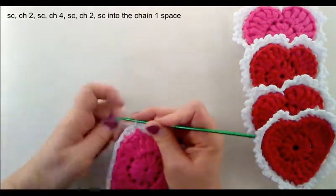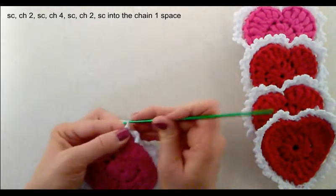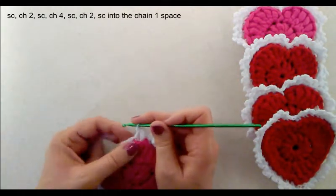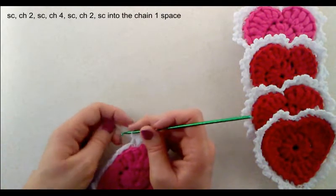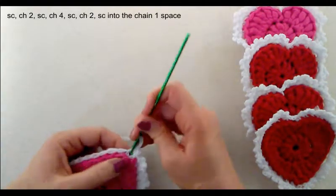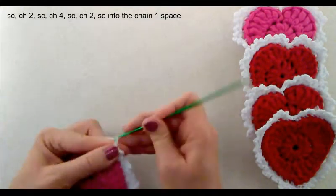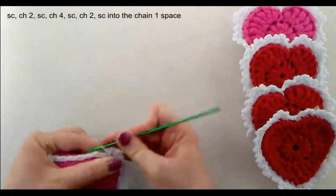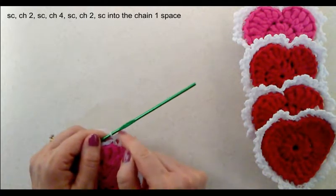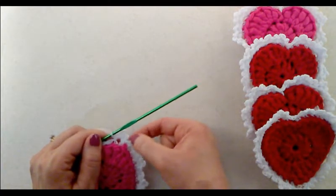So we're going to do something slightly different. We're going to do a single crochet and then chain 2, 1, 2, single crochet into that same stitch, and then normally we would do a chain 3, but we're going to do a chain 4. 1, 2, 3, 4, single crochet right back into that same stitch, which is the chain 1 space, and then chain 2, and then single crochet right back into that chain 1 space. And there is your large group of stitches, just like we did these other ones, except we did a chain 4 here, where we did the chain 3 right in the center, which looks like picot stitches basically.